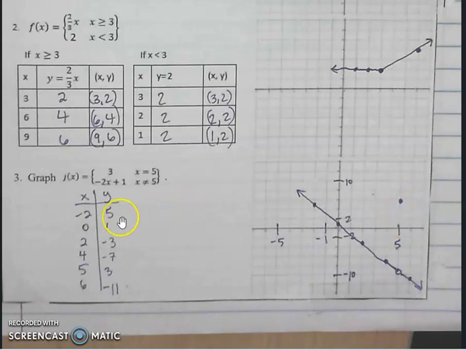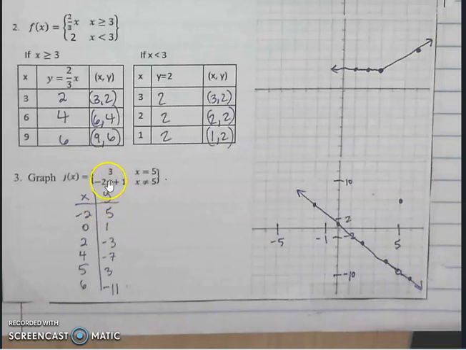Fix that for me. And then for this one, this is saying I can use any value that I want for my x as long as it's not 5. So I chose numbers to the left of 5, like -2, 0, 2, and 4. I chose the number 5 specifically because I needed to know where that open circle was going to be. So you'll notice that when I go to do this one, there's going to be an open circle at 5, if I plug it in here.